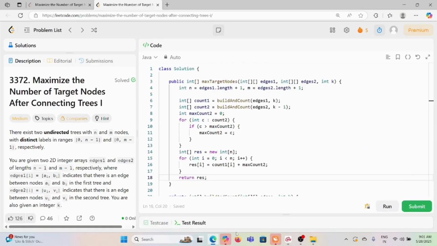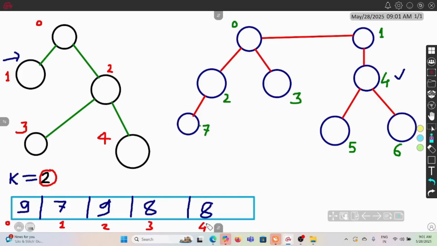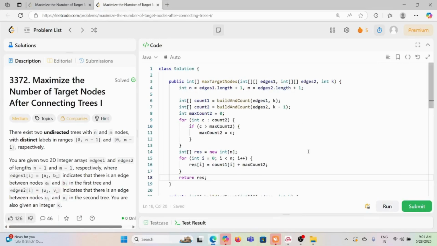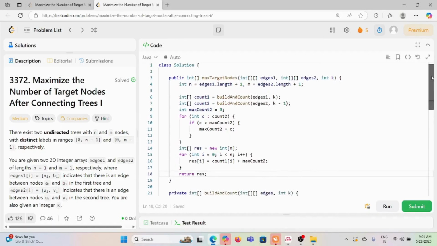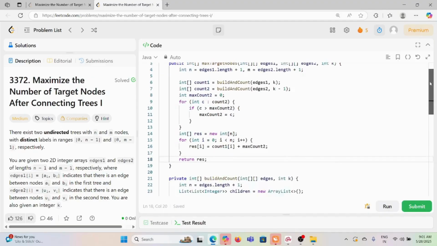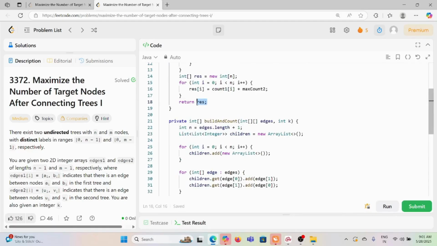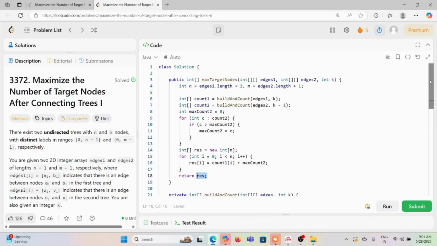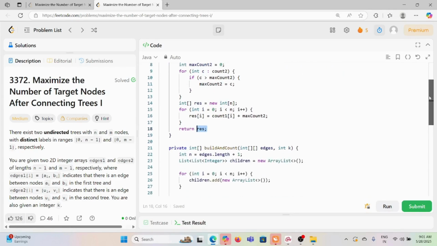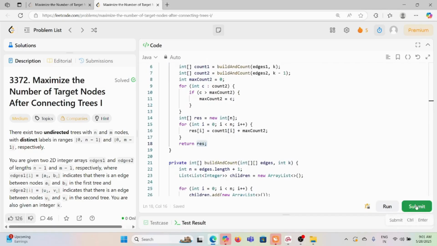here that for the second graph we are every time calling this count function, right? And count is taking, let's say n is the number of nodes in the first graph and m is in the second graph. So every time we are calling, this time complexity would be n square plus m square, which is quadratic, right? Or you can say in general O of n square would be the time complexity, and we are taking extra space as well. Obviously we have to return an array, so that also would be m plus n. So the time complexity would be order of n square, and space complexity would be order of n. So let me submit.